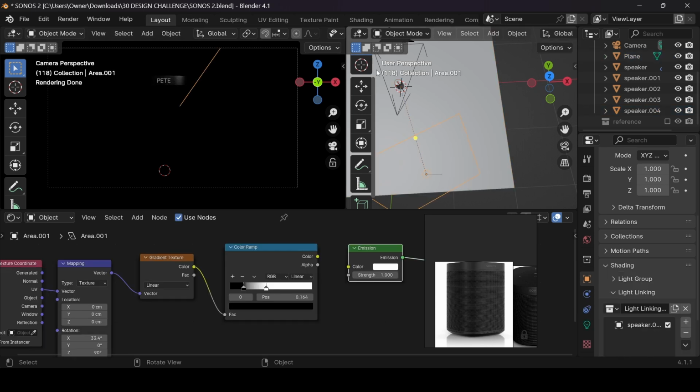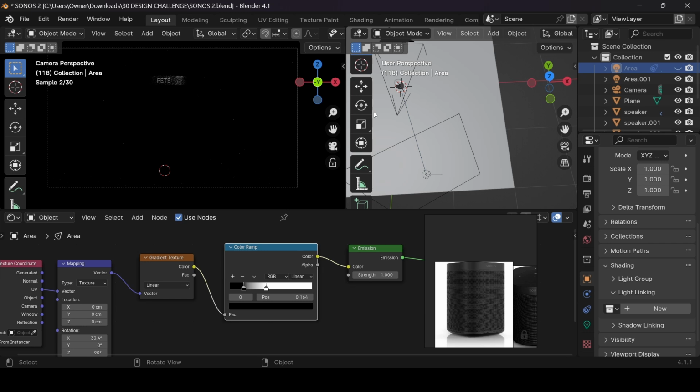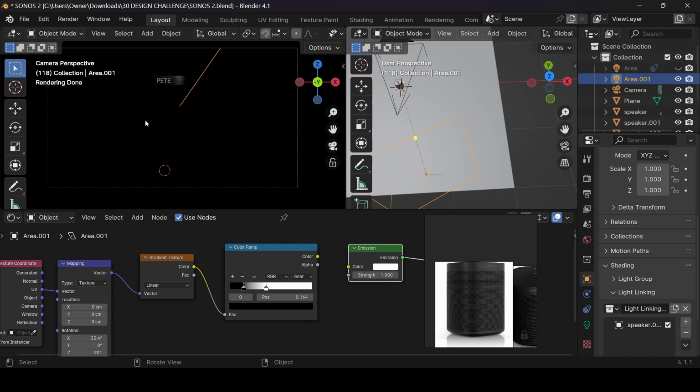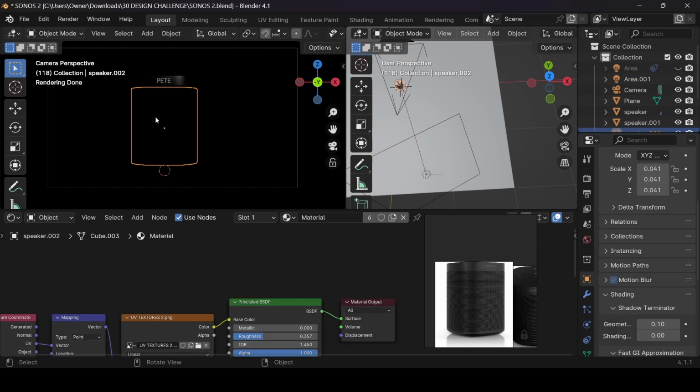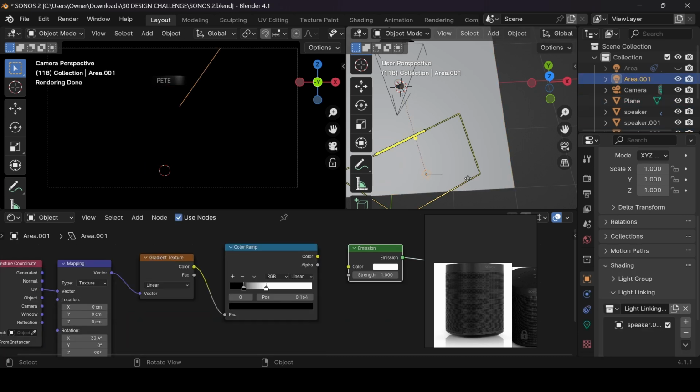If I press Alt H to bring back the spotlight that we had, you can see it's lighting it, but it's only this one right here. If I hide it again, that is lighting this scene, which is very nice. I think I need another light to just light this. Do we need a light for the base? Actually, no, I don't think we do. So I'm just going to stick with those two lights, and I'm going to hide this one too for now.